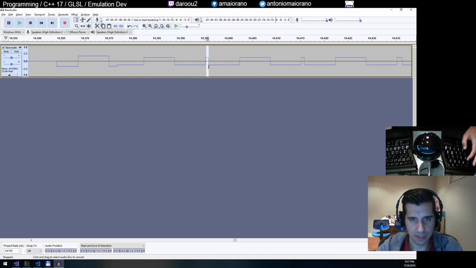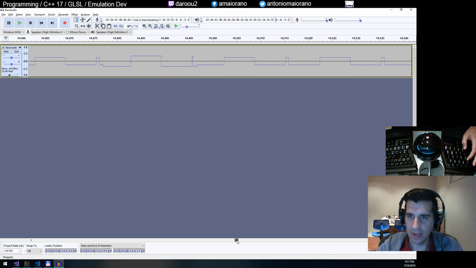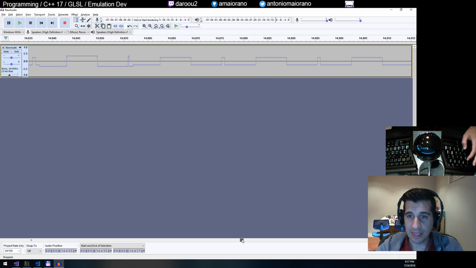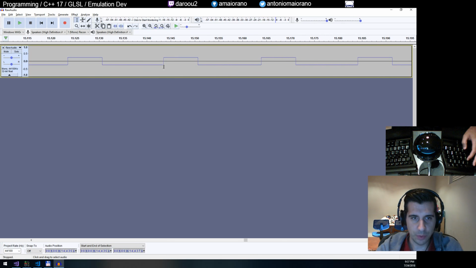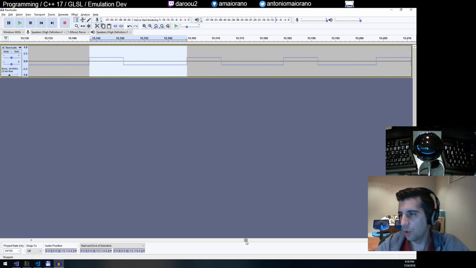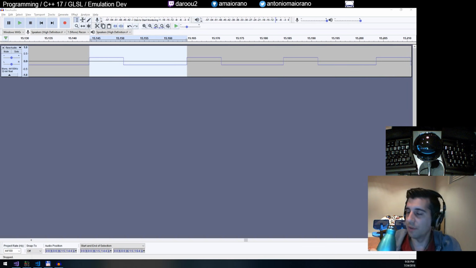But then what's this little bump right here? That's not good. And you'll see that that bump appears a lot. There's one here, there's one here, right? And that's definitely part of the problem. The other part of the problem, and we can see it later on, is when we look at these here, we have a short length up here and then a long, a short and a long and a short and a long. And it kind of goes on like this for a while. So this is not normal. This is supposed to be a square wave generator, and we're not actually producing square waves.